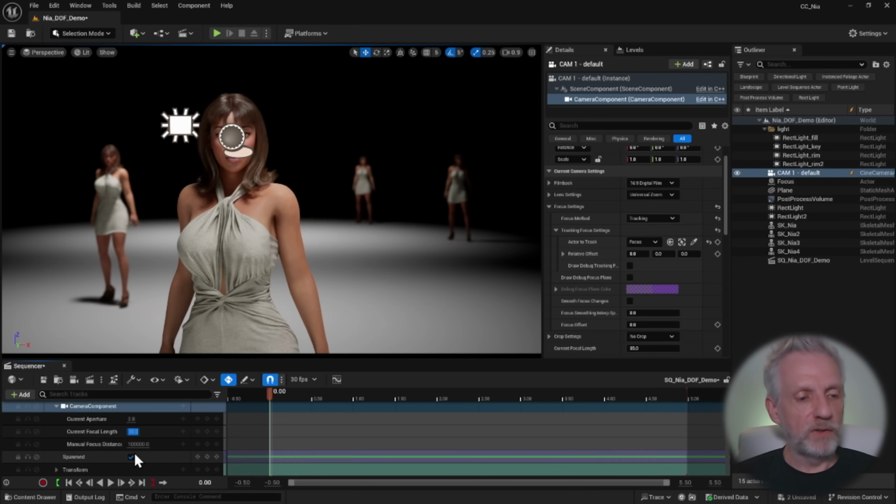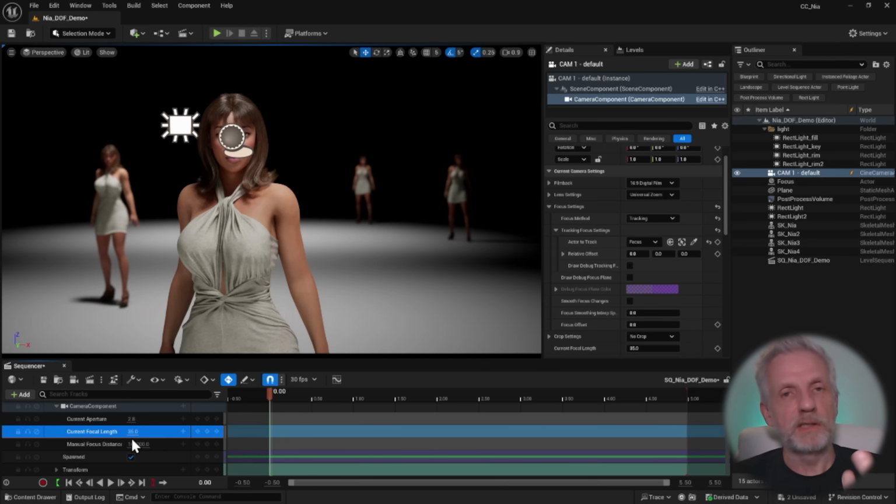So as I said, I want to shoot with an 18mm lens because of my environment. So why has Unreal Engine, why is it always giving me 35mm? That's an interesting thing to think about. It's the so-called normal lens for the current sensor size. And that might sound weird because, well, what is a normal lens?